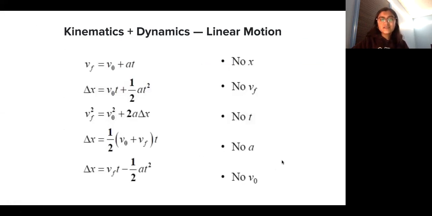Here are some equations that I would commit to memory for kinematics. Here it's listed out what variable is missing from each of these, so you know when it's going to be most useful to you. I thought displaying these straightforwardly was the best way to show you what's most important. So honestly, just commit these to memory. You'll likely need them. They all involve position, velocity, acceleration, and time.